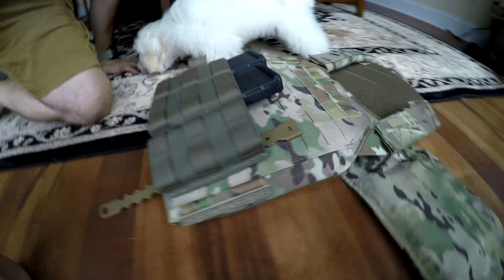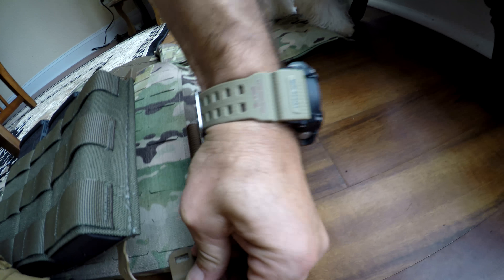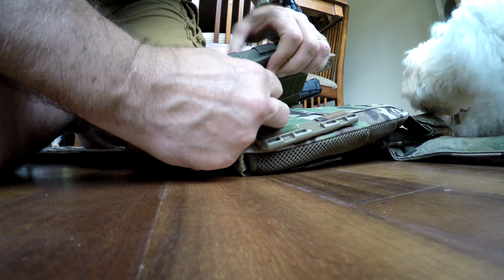So let's take this — I'm hoping you're going to be able to see this. We're going to take this and go right through the bottom there. I'm going to need an extra hand here. So let's go like that — and it comes up through there. Hopefully you can see that. Pull it all the way through. Once you get it all the way through, then you're going to reach back here and go underneath this strap right here. I'm going to need two hands to do this, so I'm going to set you guys down real quick.